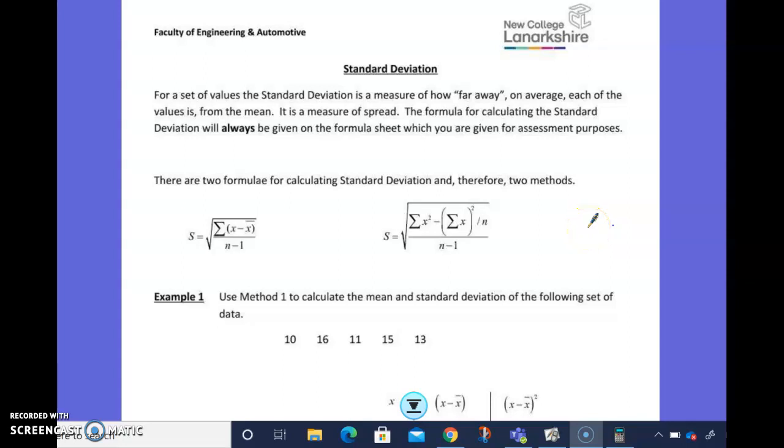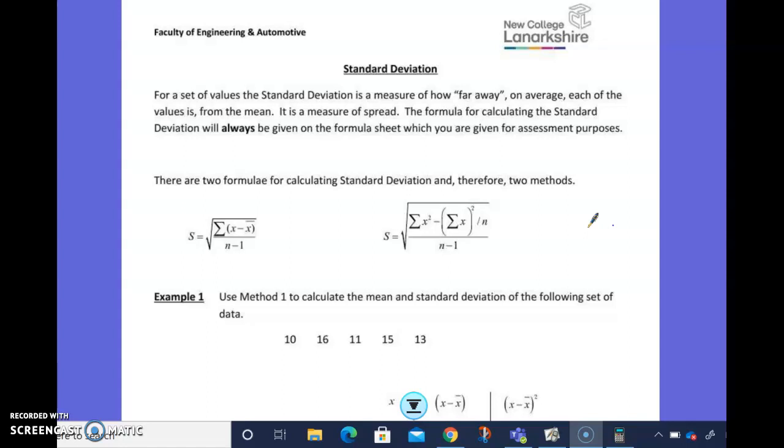Today we're going to have a look at standard deviation then. And standard deviation is another measure of spread. It's a good measure of spread because it does use all the numbers that you are given. Instead of it just telling you the difference between the highest and the lowest, it tells you how far values are away from the mean. So it deviates, how far they are away from the standard. That's where the name comes from.